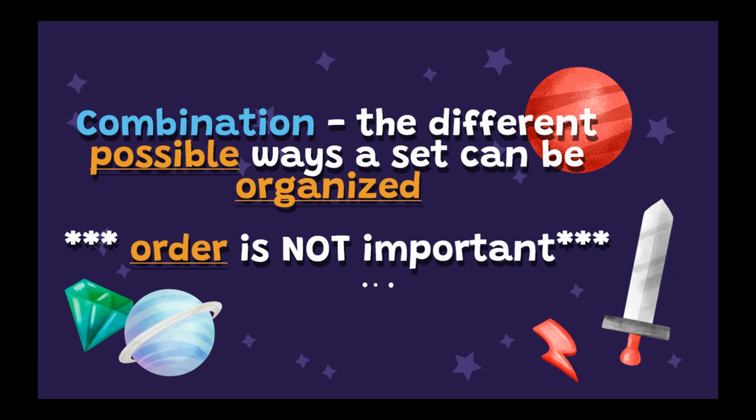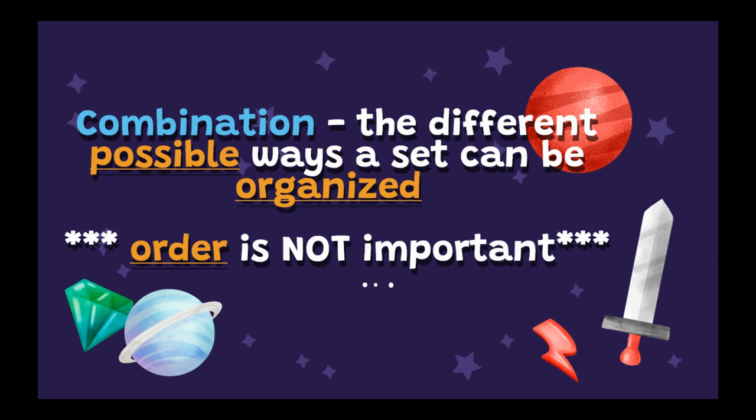So, for example, if I was choosing 3 students from my class to go to lunch with me, it wouldn't matter if I chose Joe and Melanie and Maria, right? Or if I chose Maria, then Joe, then Melanie. The order that I picked them, it didn't matter. They would all three just get to go to lunch.